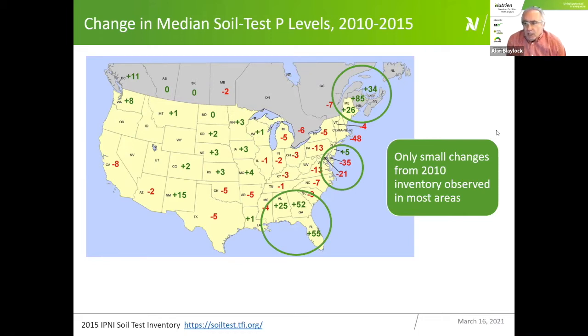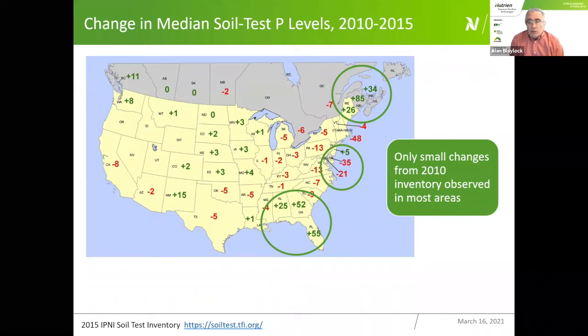So there's a comment here: data on P and K status in soils are shown for a period 2010 to 2015, relatively old data. How about a new set of data? Yes, these are relatively old data. 2015 was the most recent survey. As I indicated, the 2020 inventory will be out sometime this year, and we certainly want to go back and look at these trends with the most recent data when that's made available.